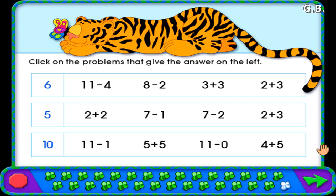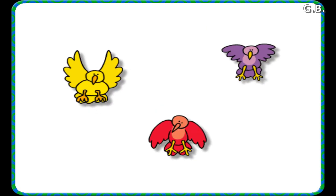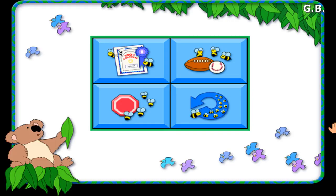Click on the problems that give the answer on the left. Almost! Yum! Click on the problems that give the answer on the left. Great job! All your answers are correct.